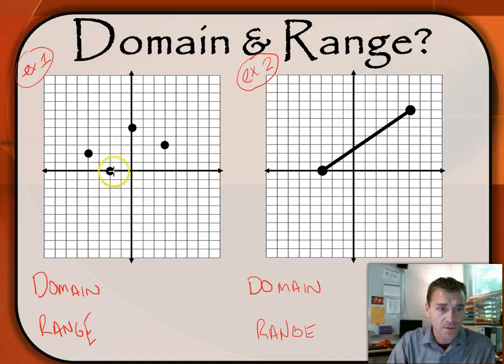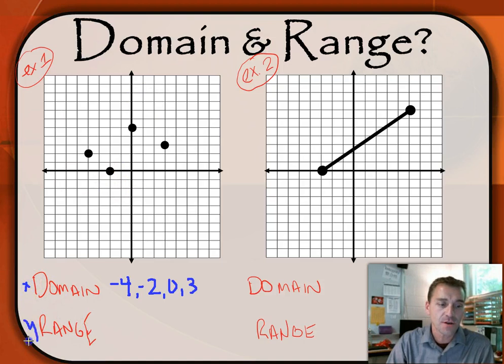Well, let's see. There's an x value, so it's 1, 2, 3, 4. So one of my particular domains would be -4. Another one would be -2, because that's my x-coordinate there. Another one would be 0. There's another x-coordinate for this guy. And the other domain value for this one would be 3. Beautiful. So there's my domain for this particular graph, because, again, it's all of the x-coordinates.